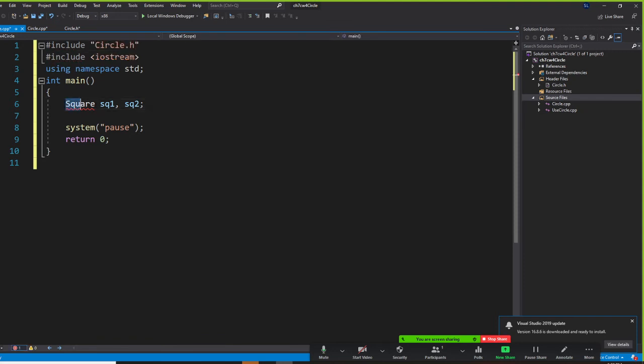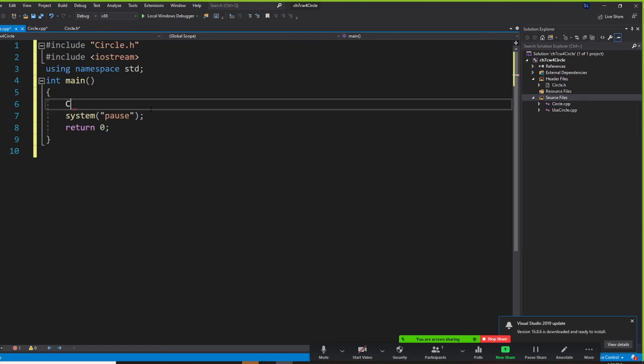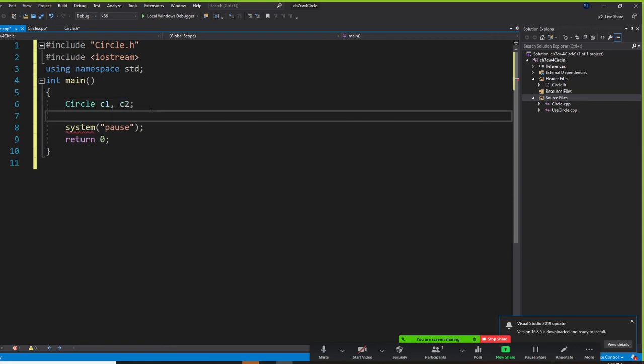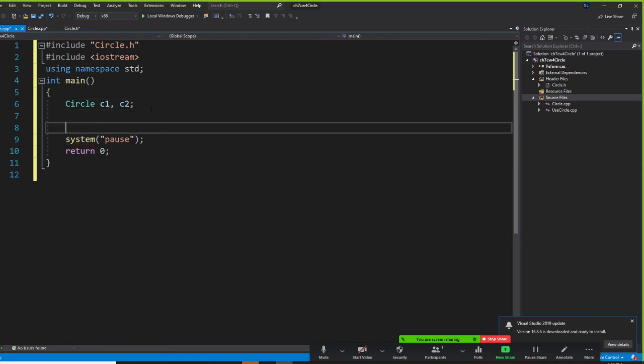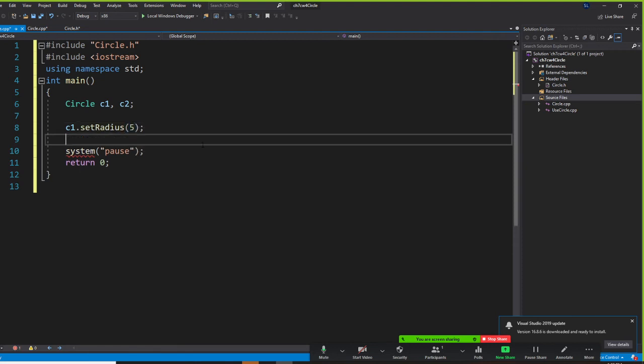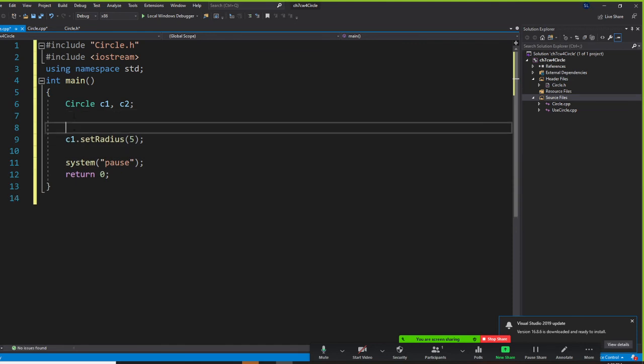Sorry, I wrote circle wrong. Now I did not use a constructor, so I have to set the radius. C1 setRadius, let's make this 5. Then we are going to prompt the user to give the radius.